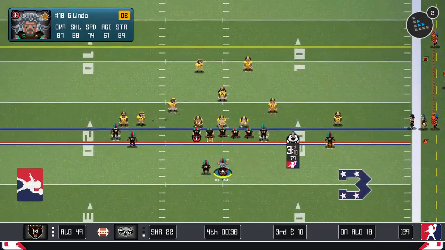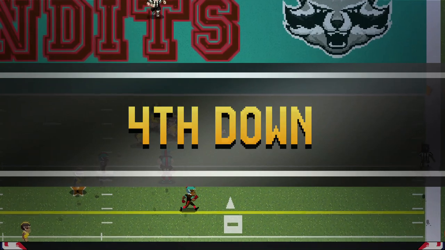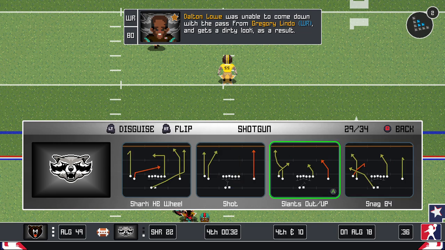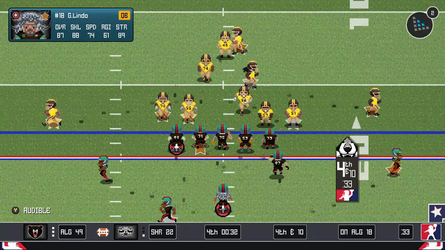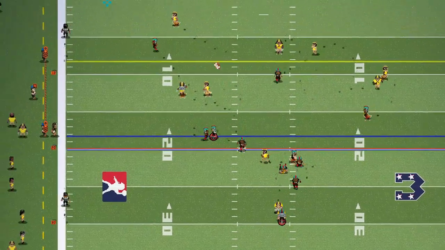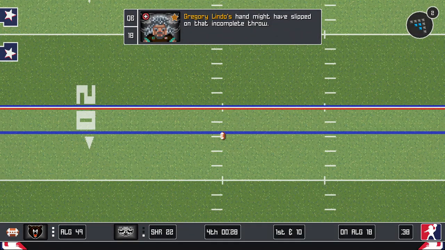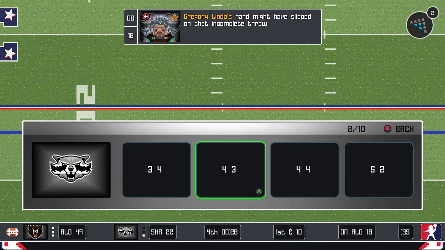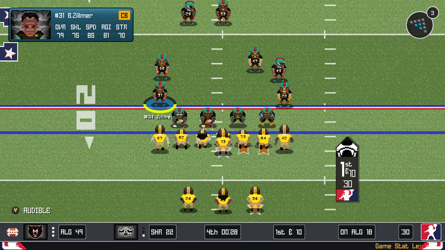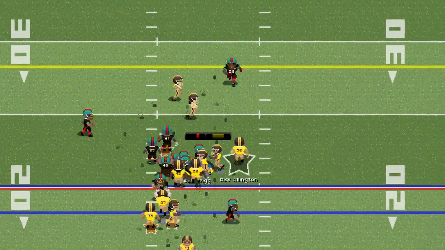Sharp got that wheel. Nope. Twin snag 84 here. There we go. Kind of fearable look. We'll see what happens. That's kind of fitting. That's definitely how it should end. Although they'll probably get one more TD off a long run here. That would be fitting.